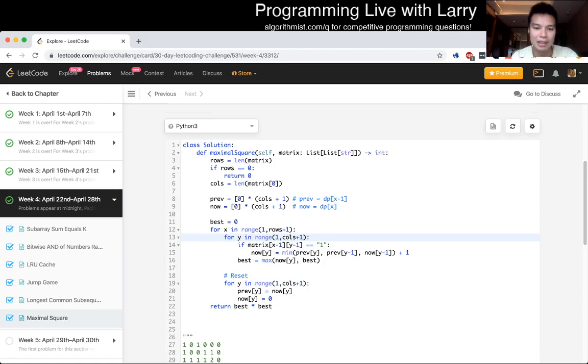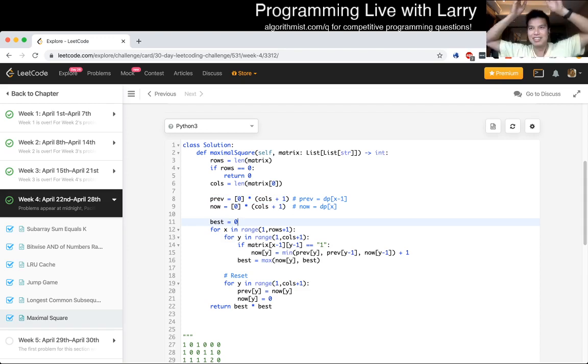So I definitely recommend it. And now the time complexity would be O of n times m, or rows times columns, and the space complexity, as you can see, is just columns, right? And then the next question you may ask is, well, what if it's a thin or long matrix, right? So that you have like say 1 by x. Then now it's going to be x anyway. So you almost have linear.